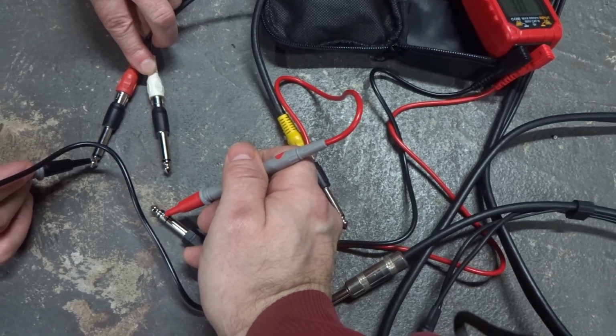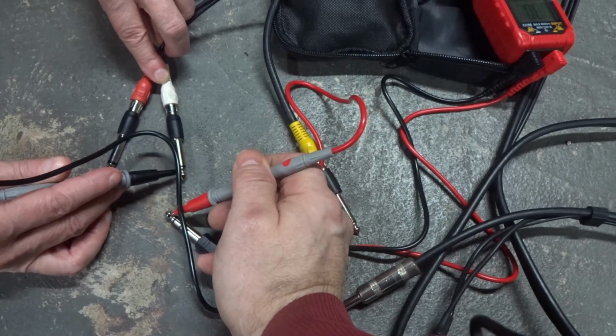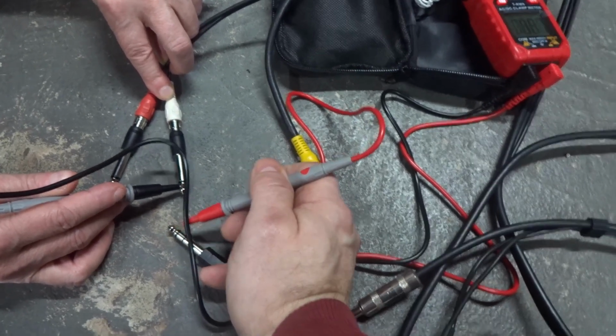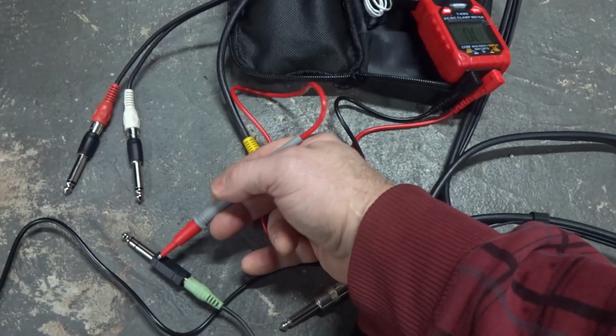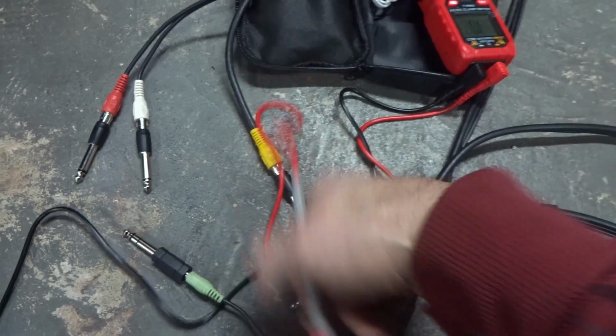And then we'll go to the tip on red. That should be the ring here. We shouldn't get nothing there, and we don't. We'll go over to the white. And that is good. So we know left and right channel on the adapter coincides with the 1/8 inch.